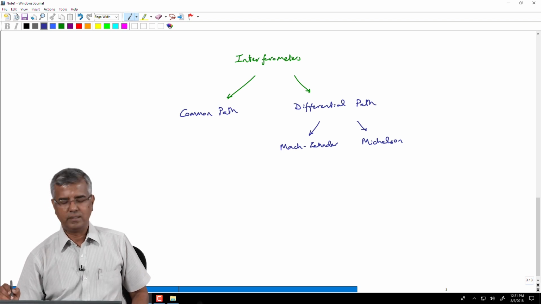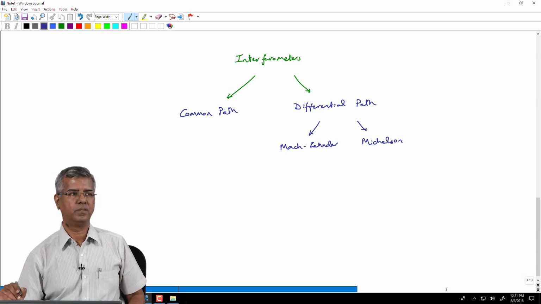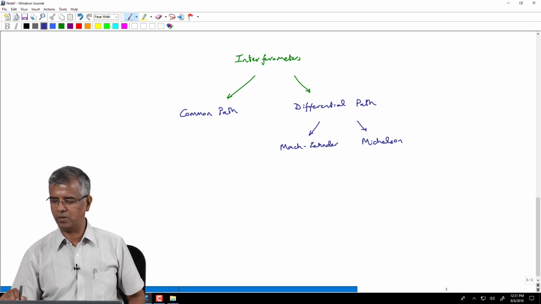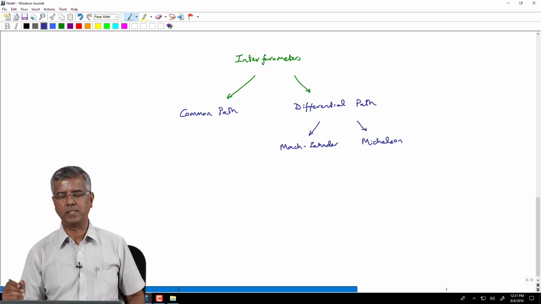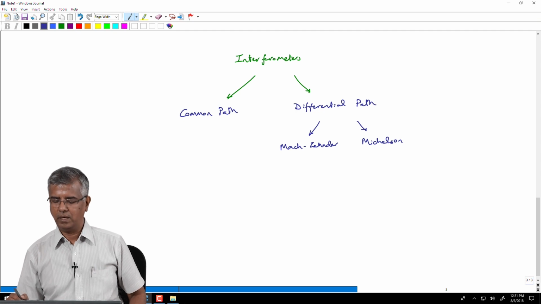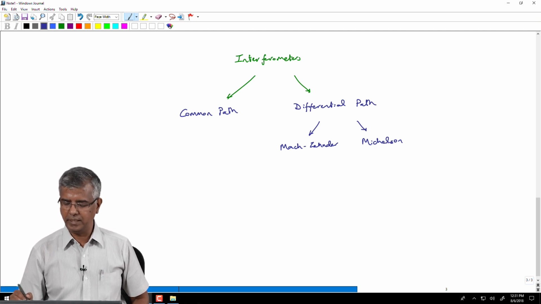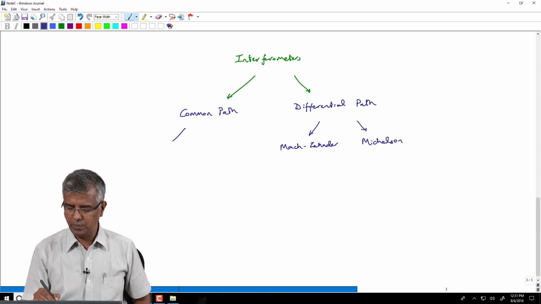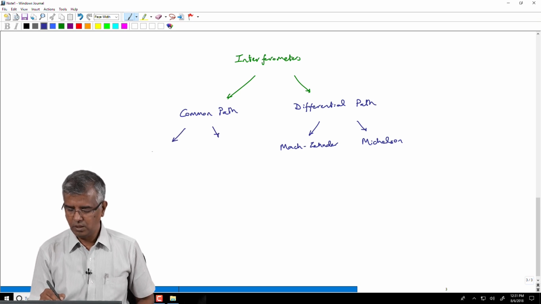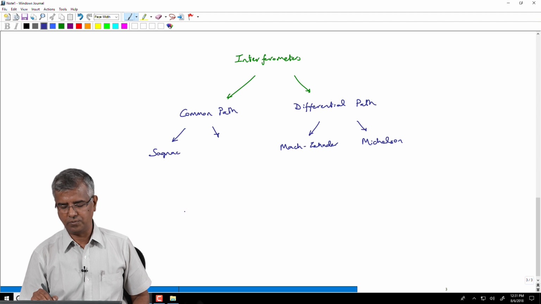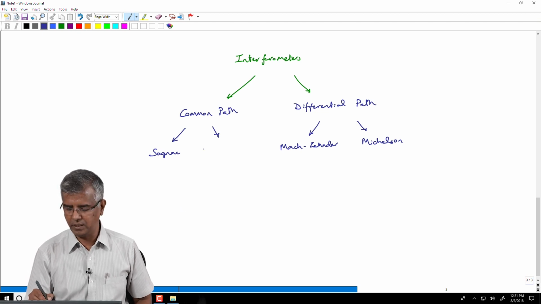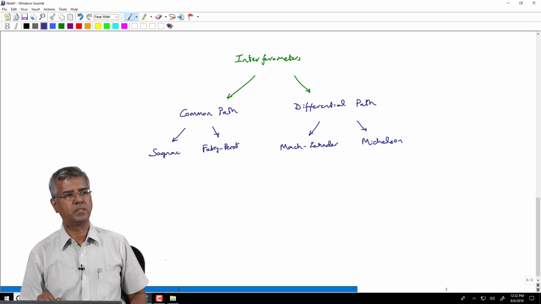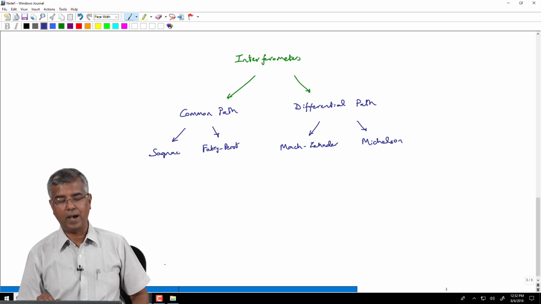Michelson interferometer is something that you're going to be building yourself this week, and for those of you online, you'll be shown a demo of how the Michelson interferometer is constructed. But you will look into that in a little more detail later on this week. When it comes to common path interferometers, one of the most popular is what is called a Sagnac interferometer, and another one that can be put in this category is a Fabry-Perot interferometer.